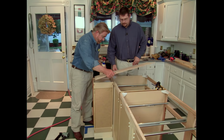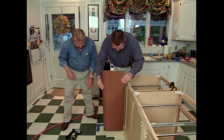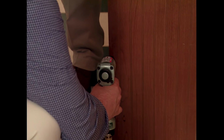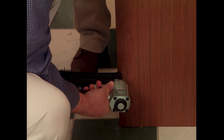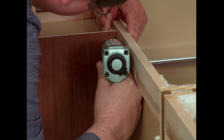All right, so this is going to come down here. You want to hold that in place, Bob? Sure. And let's make it flush with this edge out here. Bob fires in nails about every 6 inches, being careful to stay near the edge so the nails will grab the cabinet's sides. This is a lot of fun. This is why you do this.